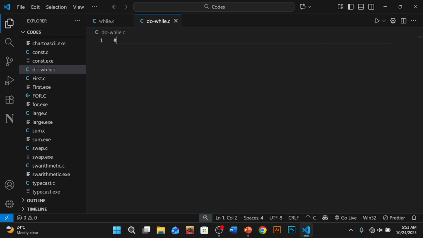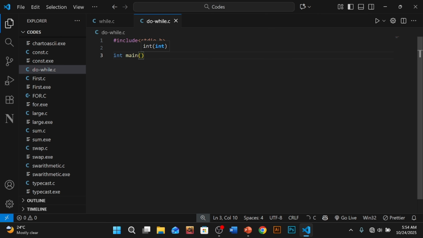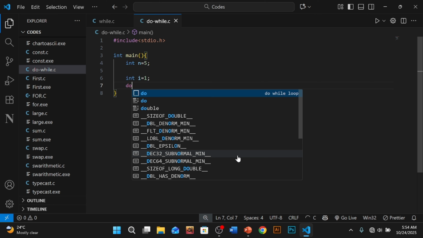At the header, #include <stdio.h>, int main, int n = 5. I'm initializing n = 5. Okay, int i = 1. The value of i starts from 1.